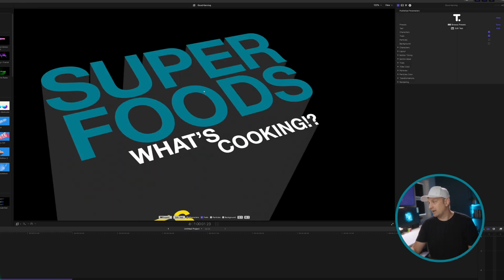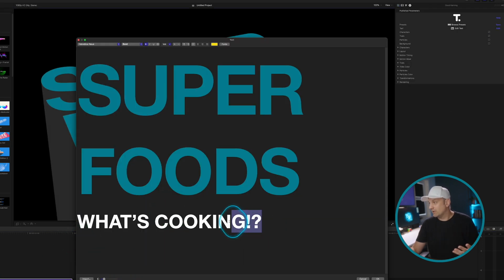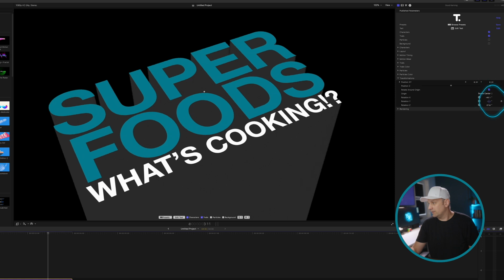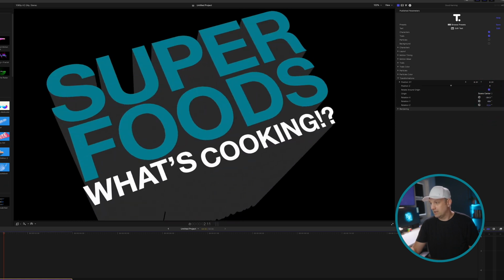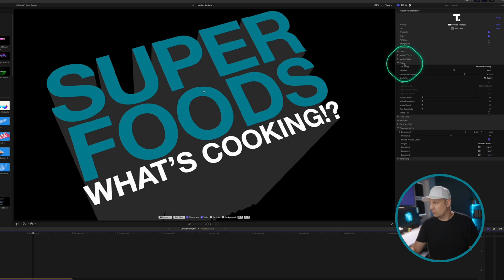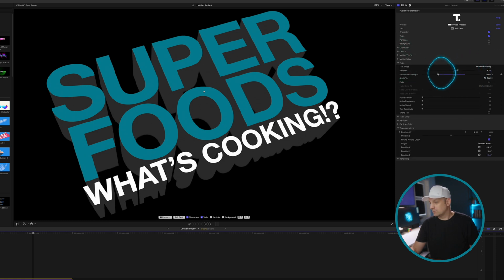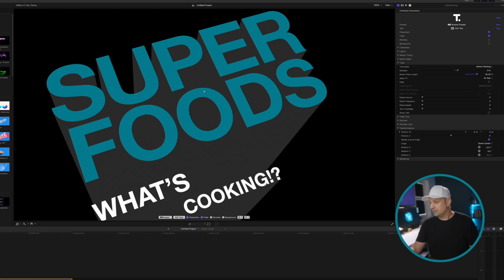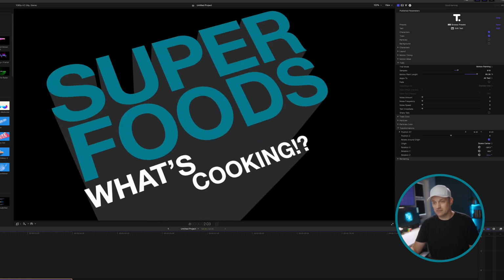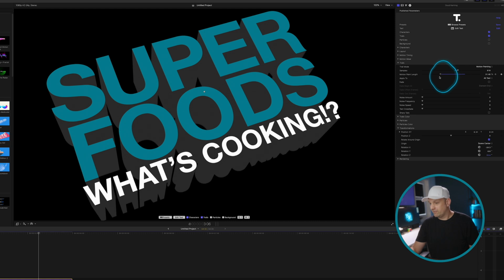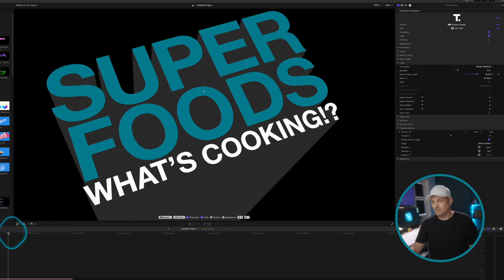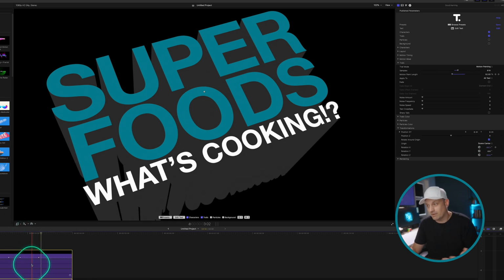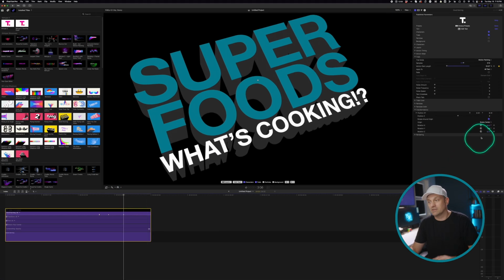But say you don't like the camera angle and you want the camera to look a little bit different. You can go in and actually change the rotation of how the layout is going to be. So if you want it coming more towards you, you can make the trail length shorter or longer. So say you wanted it to start where it flies in, you can add a keyframe and then that trail could disappear. And very quickly, you can start adding your own animations to suit your project that you're working on.